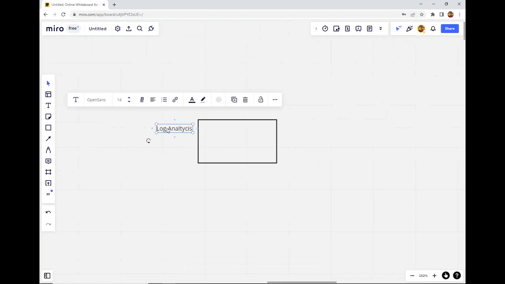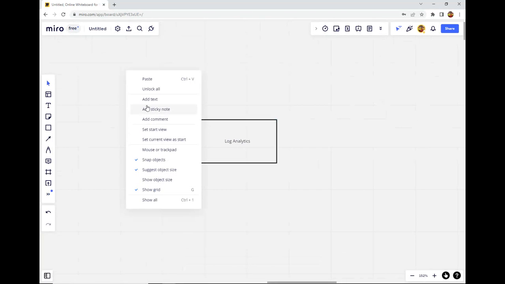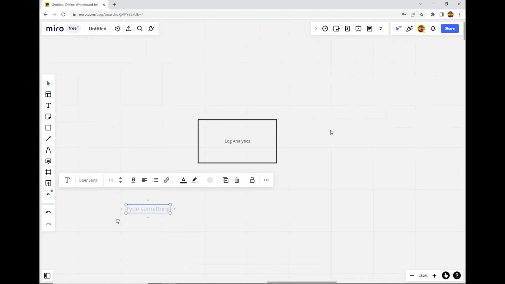This is a repository of logs or events or data, for example.